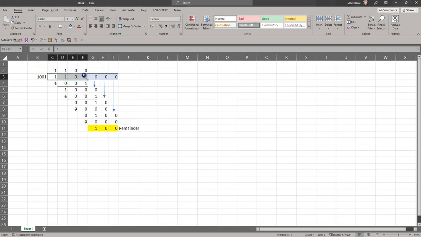Now, this was your data word, this was your augmented data word, but now what we have is 1, 1, 0, 1, right? So from our original data word, and then our remainder, that makes up our code word, and that is the complete example. So remember, these 4 were my data word, this was the remainder, and together this makes your complete code word.